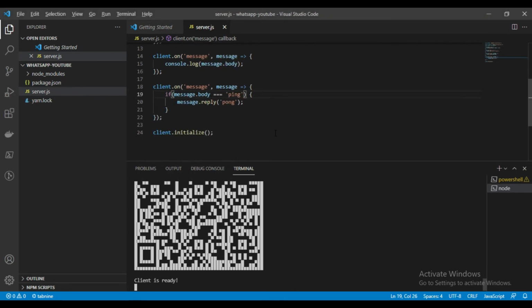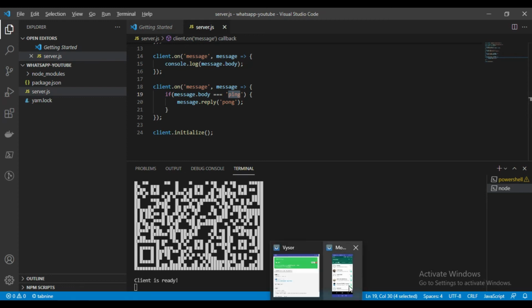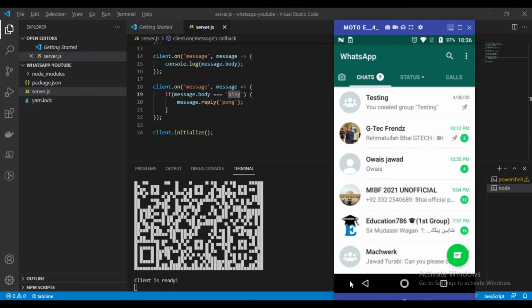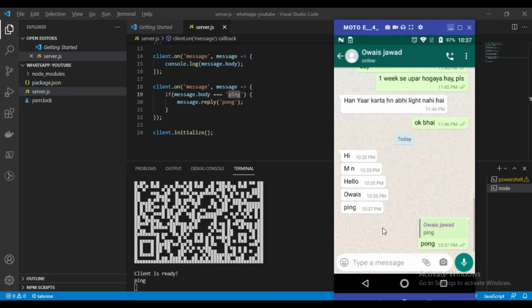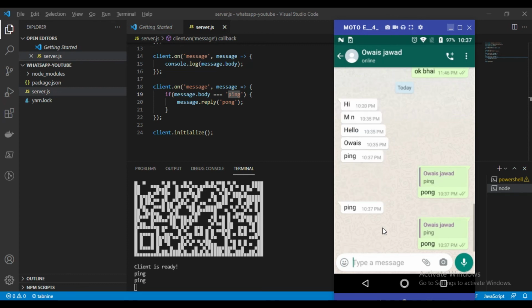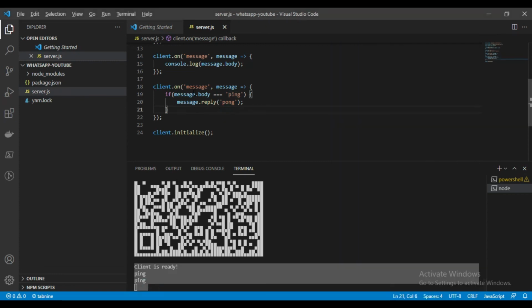You can see we have done a script. A message should be ping and the reply must be pong. Let's see if we are receiving these responses. Here I've received a message from Avis, ping, and it has automatically replied with pong. Again, let's test it. Ping, and it should reply with pong. You can see I'm not typing, the reply is coming from the server based on this condition. If the message body contains the keyword ping, it should reply with pong.